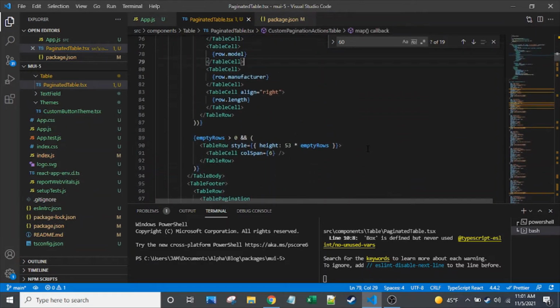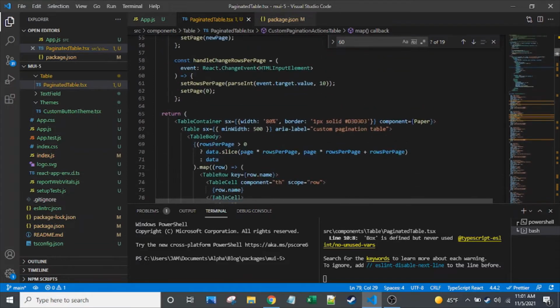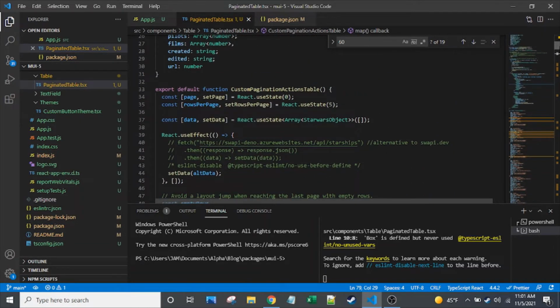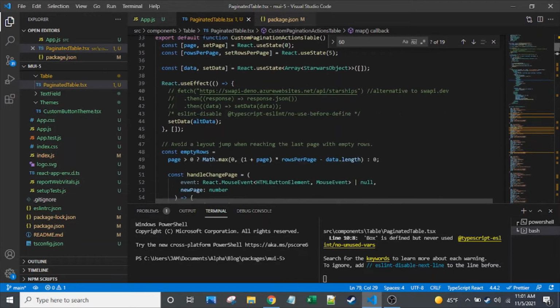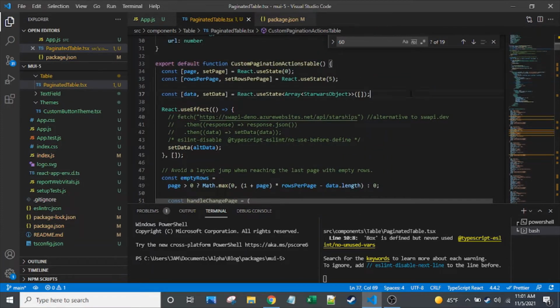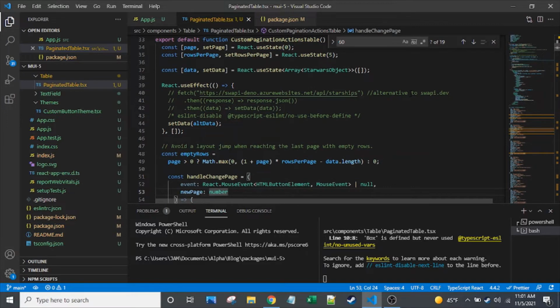So with that said, what we've got here is just a basic setup. I've got TypeScript enabled, I've got the nuts and bolts of how the actual pagination works already coded, because really what I'm focusing on in this demo is the actual styling of the table pagination component. That's literally its name, it's table pagination. So most of the nuts and bolts I have in here are straight from the MUI pagination example in their docs. They did a great job there.